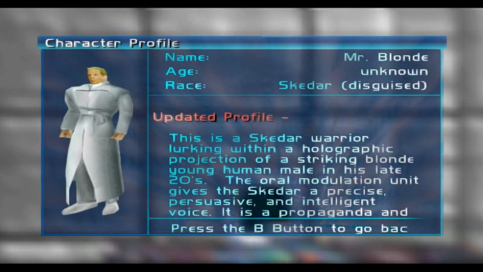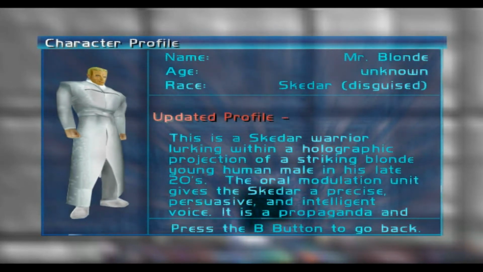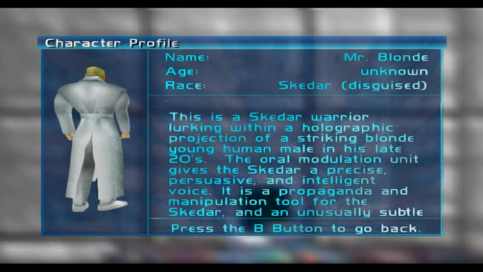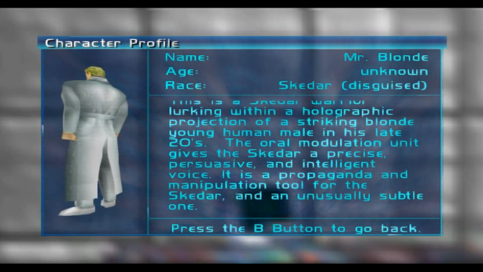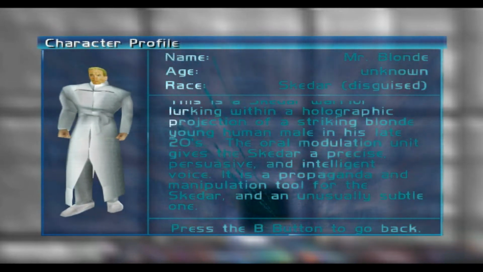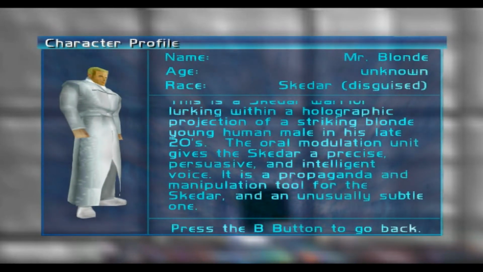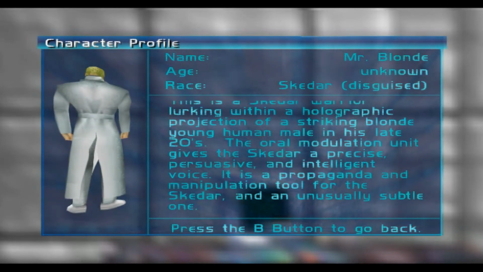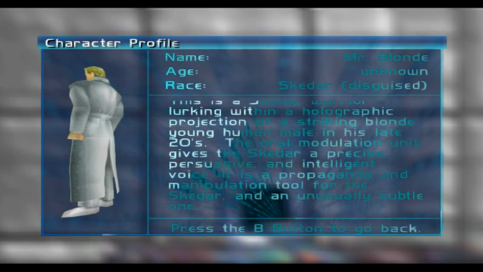Mr. Blonde. Name Mr. Blonde. Race unknown. An age unknown. Race Skedar, disguised. This is a Skedar warrior lurking within a holographic projection of a striking blonde young human male in his late 20s. The oral modulation unit gives the Skedar a precise, persuasive, and intelligent voice. It is a propaganda and manipulation tool for the Skedar, and an unusually subtle one.